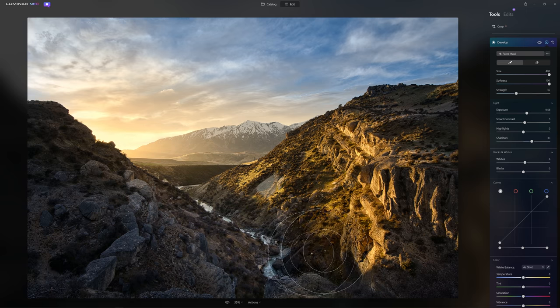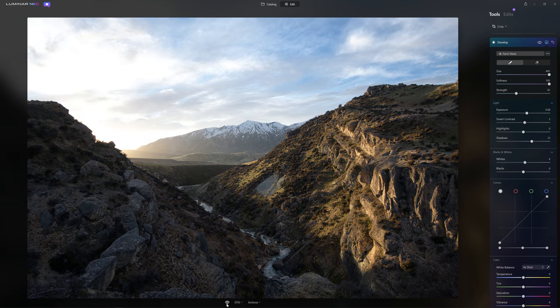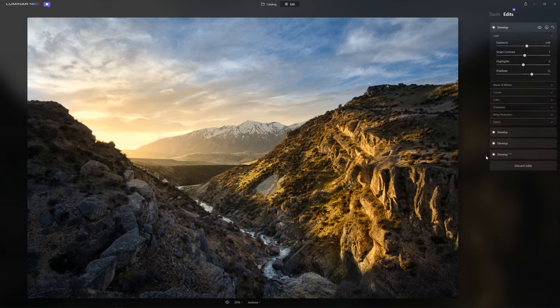Couple of little bonus clicks there. Now we can toggle the eyeball to see the before and the after just of that one mask, or we can come to the bottom and the eye tool down here on the very bottom and see our complete before and our after, before and after. If we look to the top right of the screen here, you can see that we have edits, and appended above that is the number 4. So if we click on that, we know that we currently have 4 develop tools making up this edit.